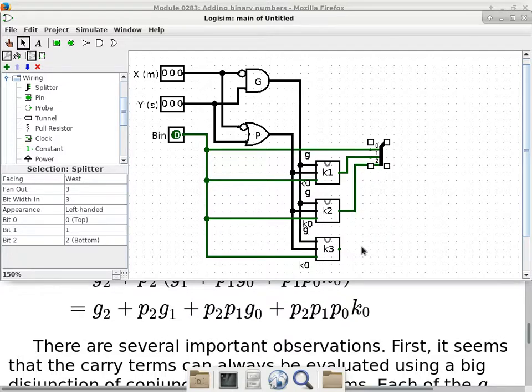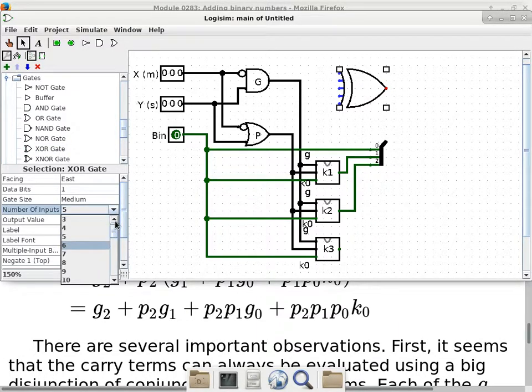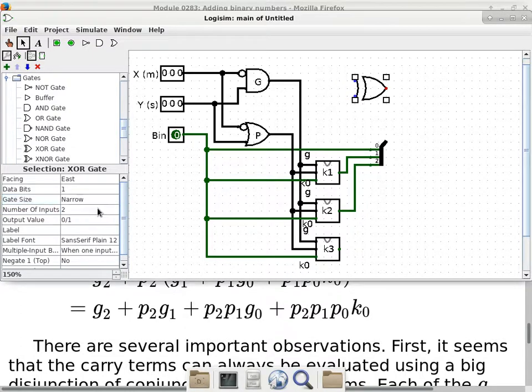So now we need the exclusive OR gates, but remember we can use multi-bit exclusive OR as well. So we take the exclusive OR gates from within the gates, and it needs to be 2-input, make it smaller.